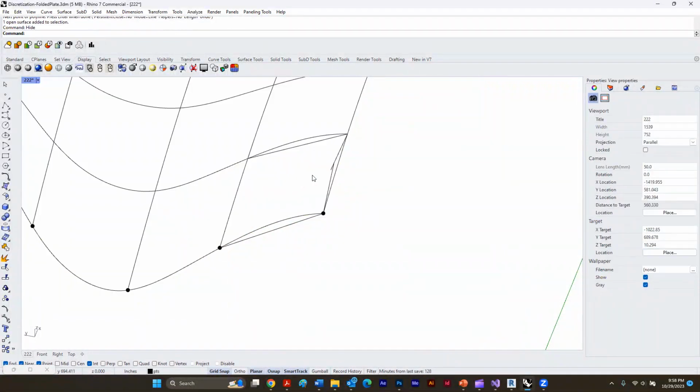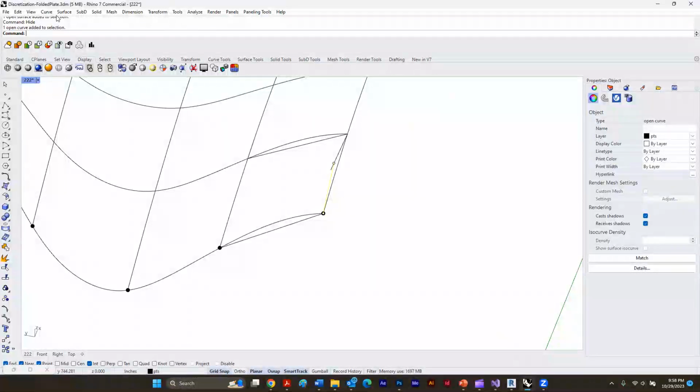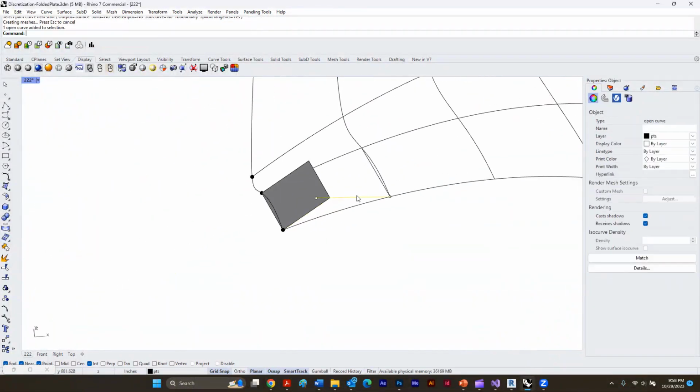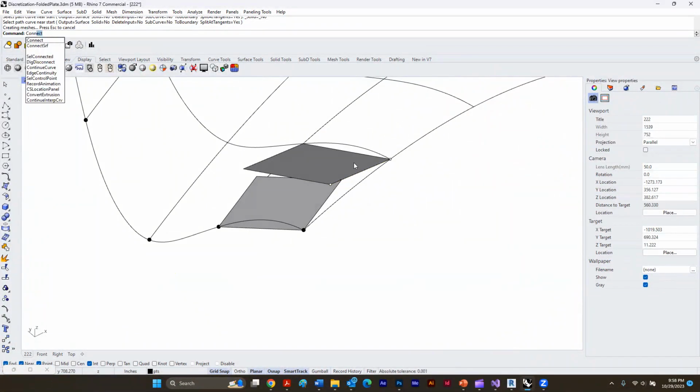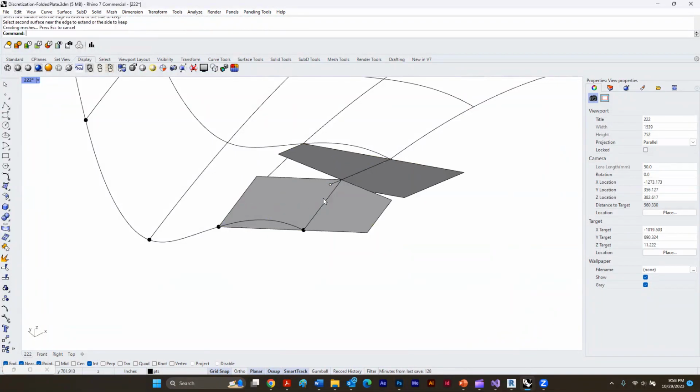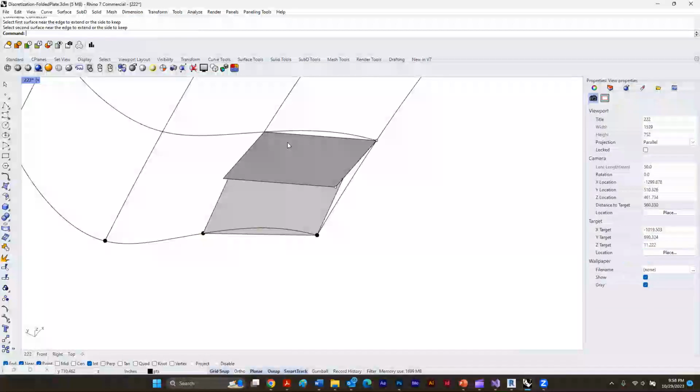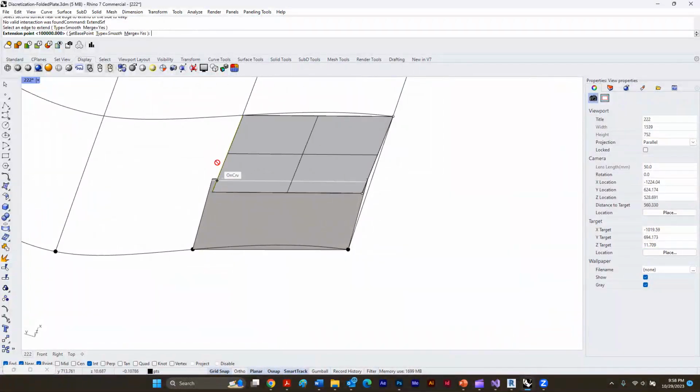And essentially, this profile is extruded along that edge, and this profile is extruded along that edge. And then these two planes are intersected.